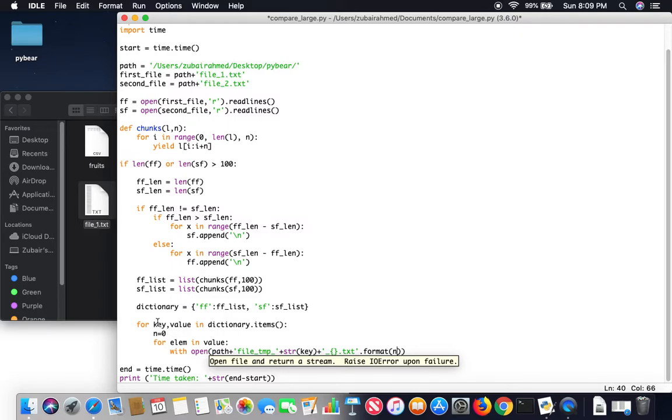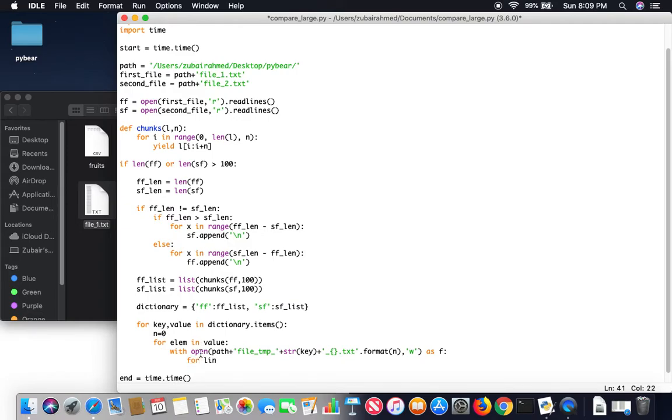So when this loop is going on, in the beginning n is 0, and then n is 1, 2, 3, and so on. So we'll have a whole bunch of dummy files. And remember, we need to write the dummy file, so we're going to use the W mode, as f.